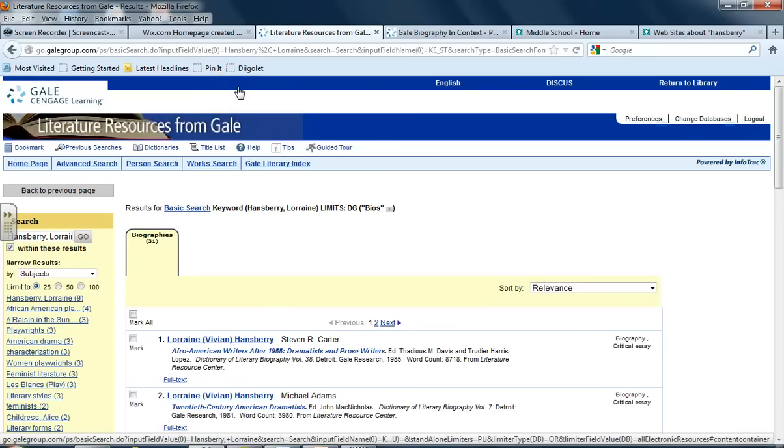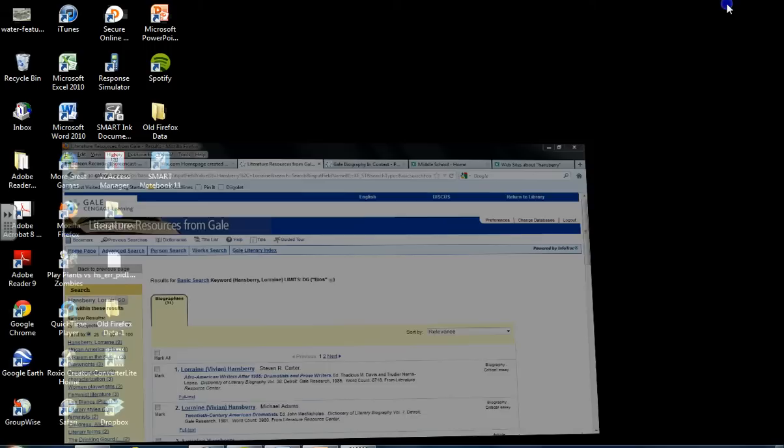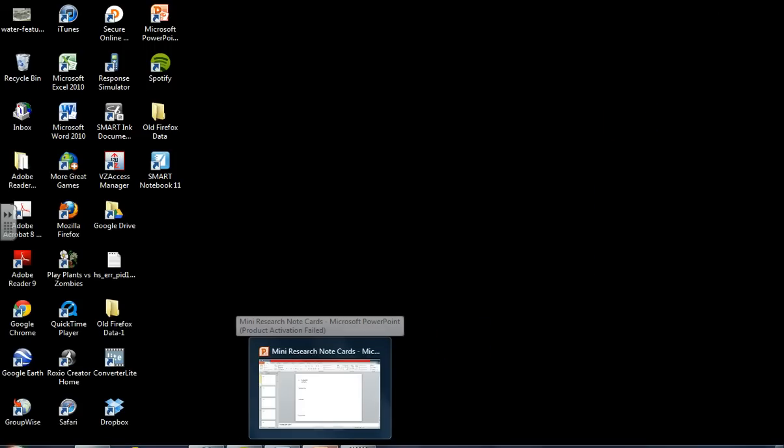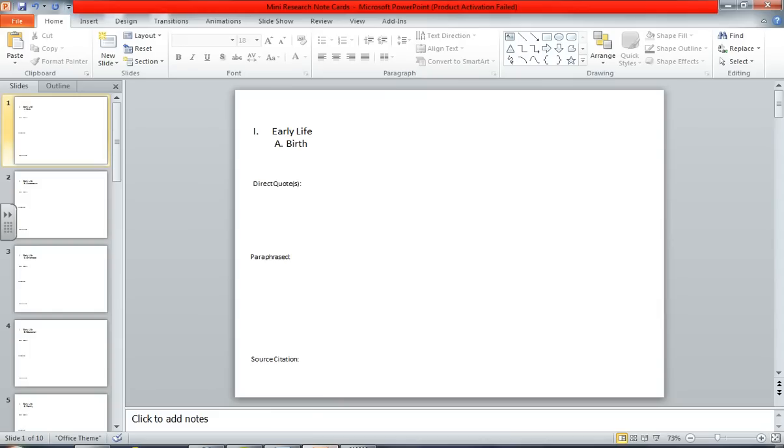After you have your information, you're going to want to take notes for this. And what you used to maybe do on an actual index card, we're now going to do in PowerPoint. Now, be mindful that we're not going to actually show this PowerPoint, so it's not going to be projected to your class. You're just going to use the slides to represent note cards. So you'll go to MS Pickup, which I can't do from home, but you'll go to MS Pickup and go to Mr. Shelley's folder, and you want to look for mini research note cards.